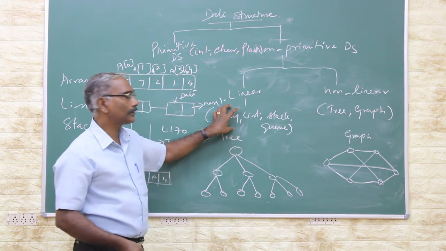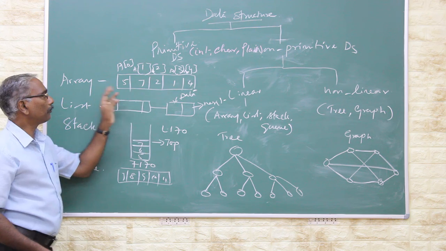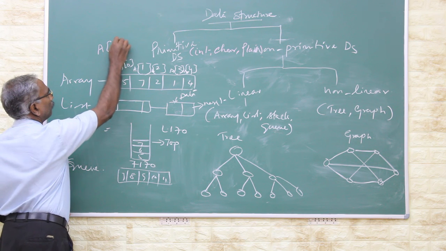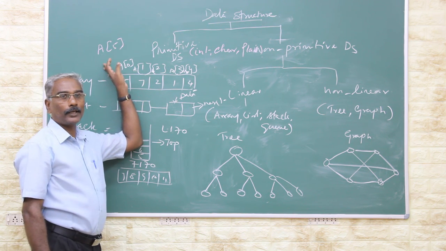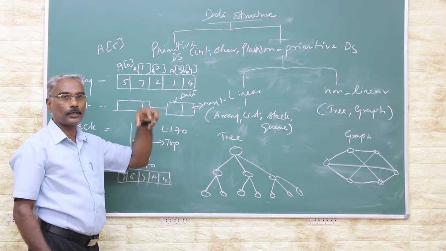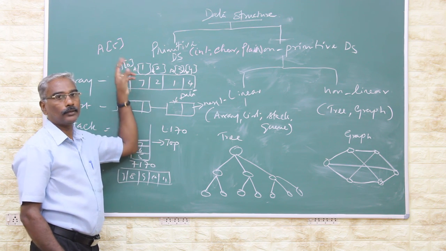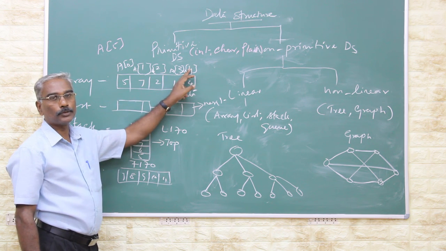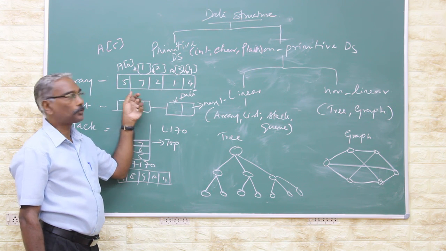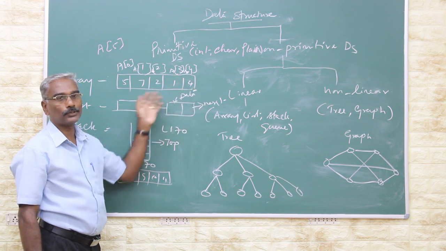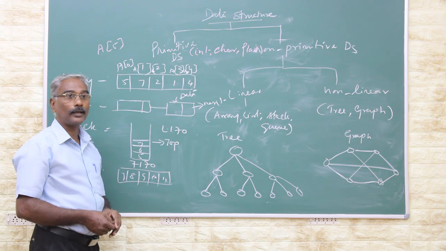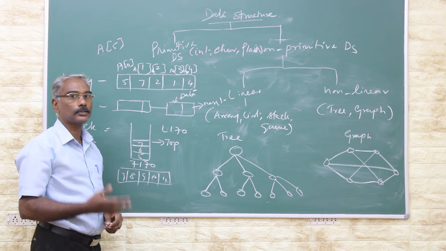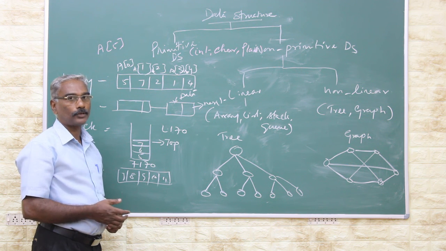Now let us see what an array data structure is. An array lets you store a group of values. For example, you specify A of 5. Here A refers to the array name and 5 refers to the number of elements occupied in the array A. It starts from position A of 0 and ends at position A of 4. From the beginning you store the elements 5, 7, 2, 1, 4. The array consists of a homogeneous set of elements. What is a homogeneous set of elements? It is nothing but the same set of elements.